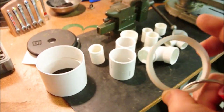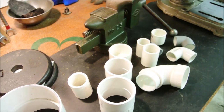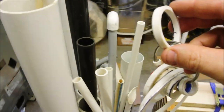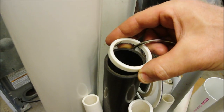Another place where this thing shines is whenever you're trying to match up a coupler or some other fitting, and you can't tell which size pipe it is. It's also a handy time saver whenever you go over to your PVC pile, because you can use it as a comparison gauge. This way you'll be certain you don't grab the wrong size.